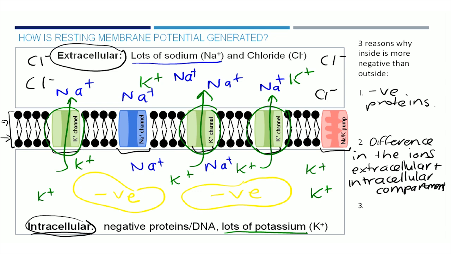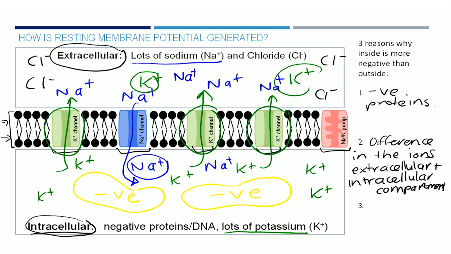On the other hand, we have a sodium ion channel here. And this sodium ion channel again is a leakage channel, meaning we'll have sodium ions going down their concentration gradient, this time from the outside to the inside. But you can see there's fewer sodium channels than potassium channels, which means there's less sodium entering the cell than there is potassium leaving the cell. So we've got lots of potassium leaving the cell, so lots of positive charge leaving the cell, but less positive charge entering the cell, kind of contributing to our negative charge.